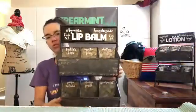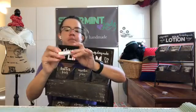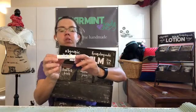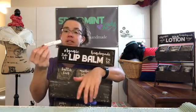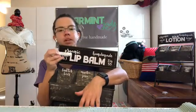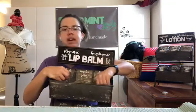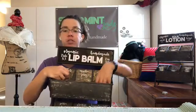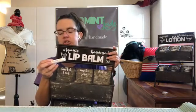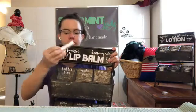So here's my big tray of lip balms. They're $3 for lip balm. It's all 100% organic. It's coconut oil, beeswax, cocoa butter, shea butter, hemp oil, vitamin E, the flavor, and a little bit of zinc oxide powder. So it'll give you mild sun protection. I can't rate it at any SPF because I just don't have the capability to do that, and I'm not going to make a false claim. But the zinc oxide, and the hemp oil too, should give you a little bit of sun protection.